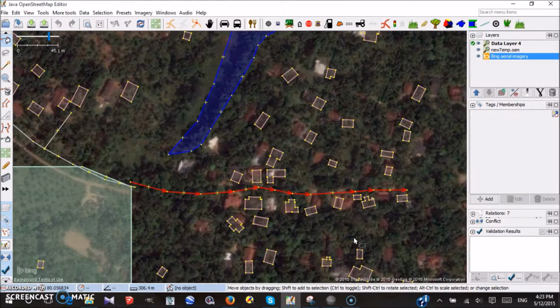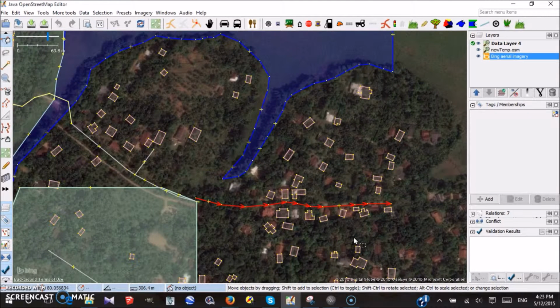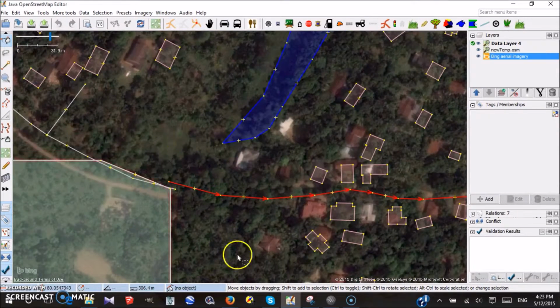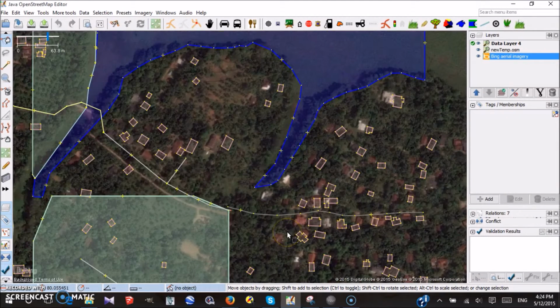I will discuss these isolated roads, or isolated routing graphs, in detail in a future video, but for now make sure to do this to avoid creating isolated routing graphs. If you connect this line with this road, the road will be removed from isolation.